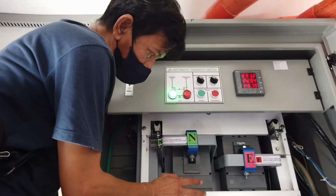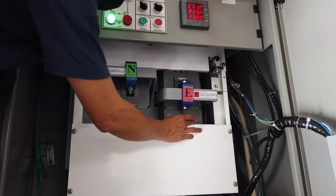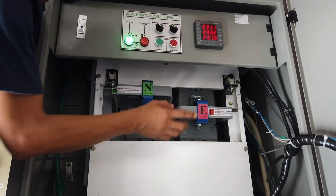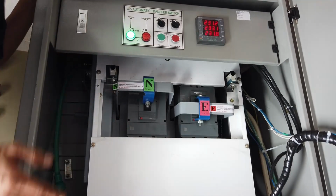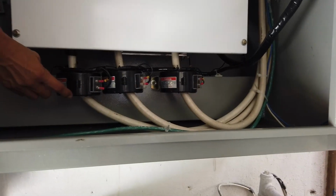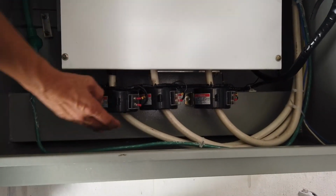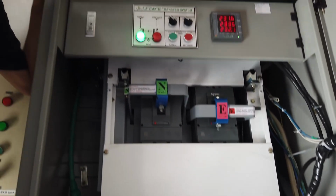These are the breakers. This one is the normal power breaker, and this one is the genset breaker. If the pilots are not functioning, you can also monitor by checking which breaker is in up position. It means that's the one powered up. And this is the CTs. It serves as ampere reading. If this is defective, then amperage will be only for single phase.